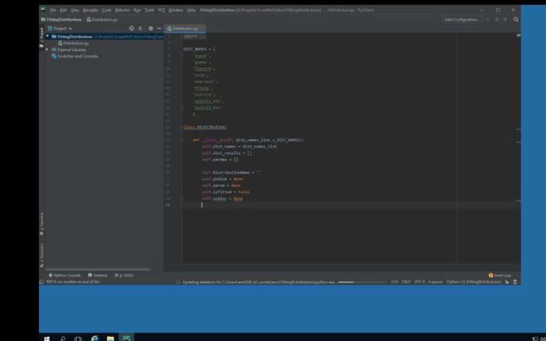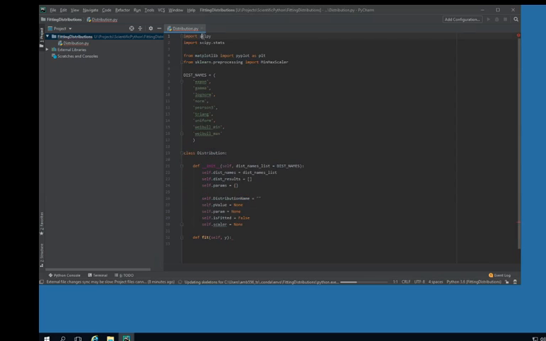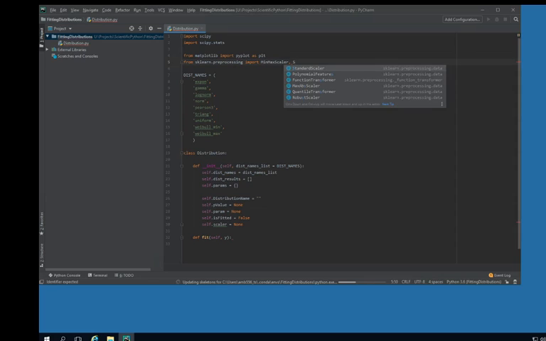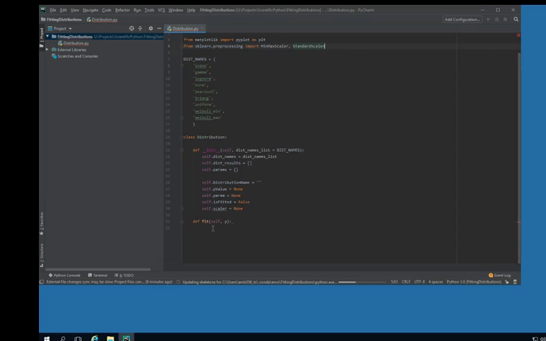Now we're going to write the main method for this program. This is going to be our fit method. Fit is going to take in a bunch of y data. This is just an array of randomly sampled data. And we're going to try and fit a normal distribution to this, or one of the distributions in dist names. Also, I forgot to import a standard scaler here. So first thing, sc is equal to StandardScaler.